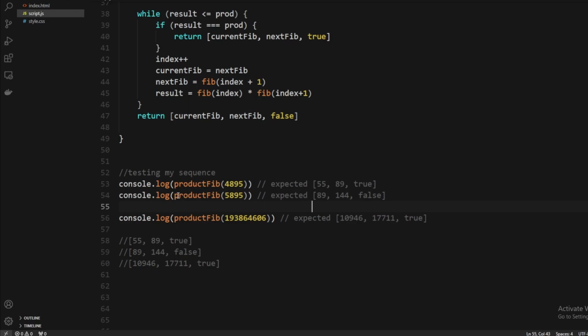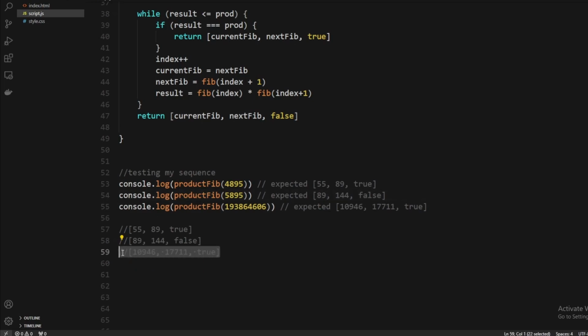This one, if I run this, is expected to be this array, and my actual result is, whoops, this here, which happens to be the same thing. And if I run this one here, Fibonacci of this giant number, I expected this, and I happen to get the same result, like here.